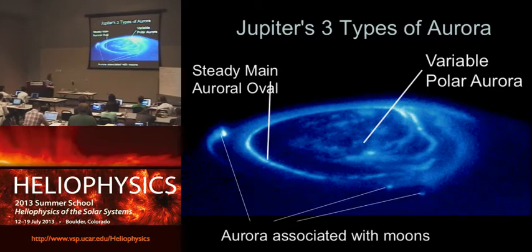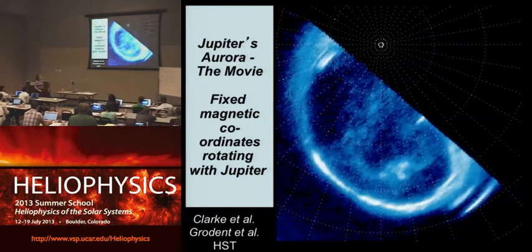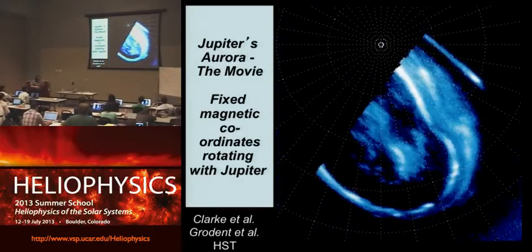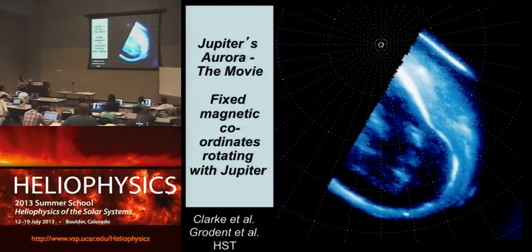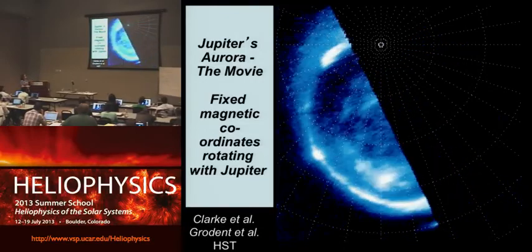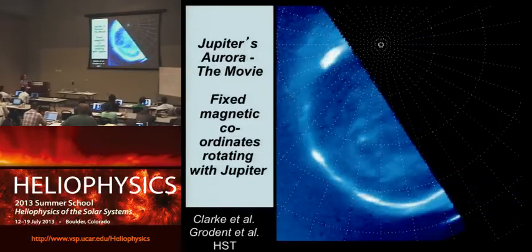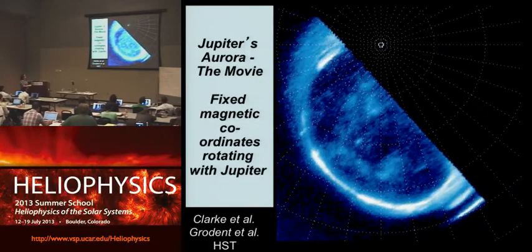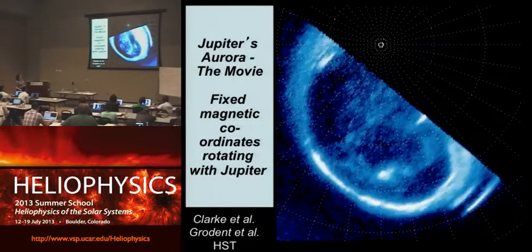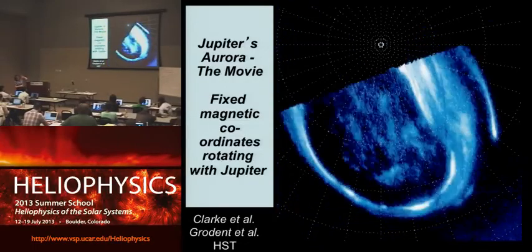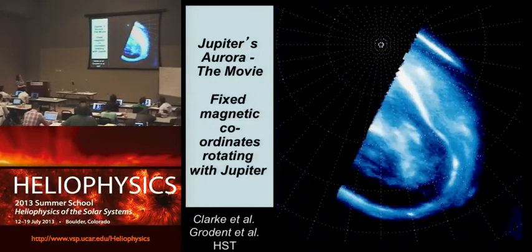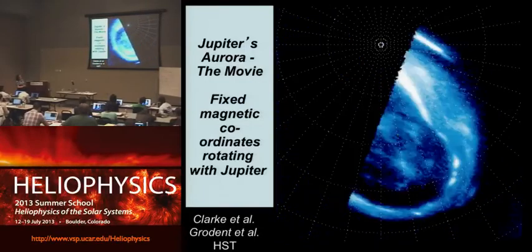But I want you to concentrate when I show you this movie from Hubble of the main auroral oval. So this is taken over a rotation, and of course, because the planet spins and we're looking from Earth, we've transferred this into a coordinate system that is fixed with Jupiter, okay? And so you can see that viewed from Earth, you have night where it's dark, and then towards us, we see this UV emission from Jupiter's aurora. But sort of look sideways and glaze your eyes a little bit and look for the pattern that you get from this movie of an auroral oval, right?